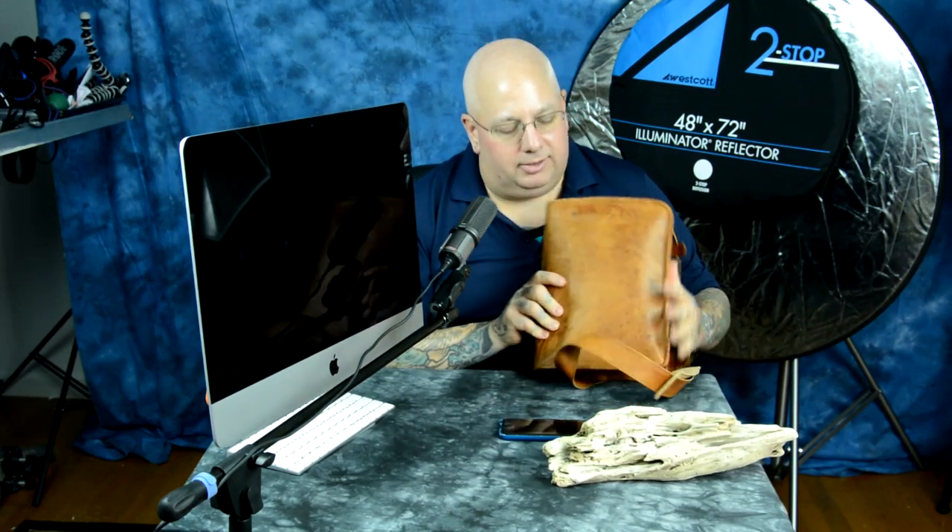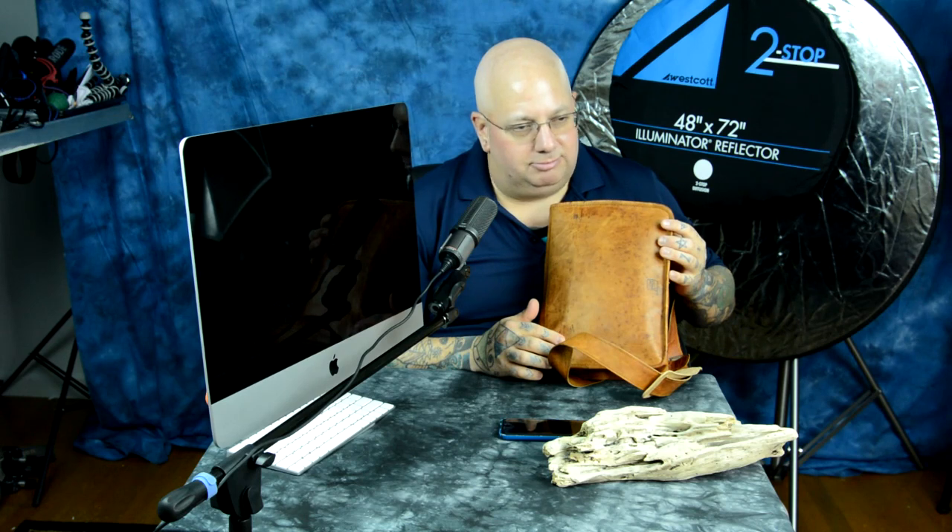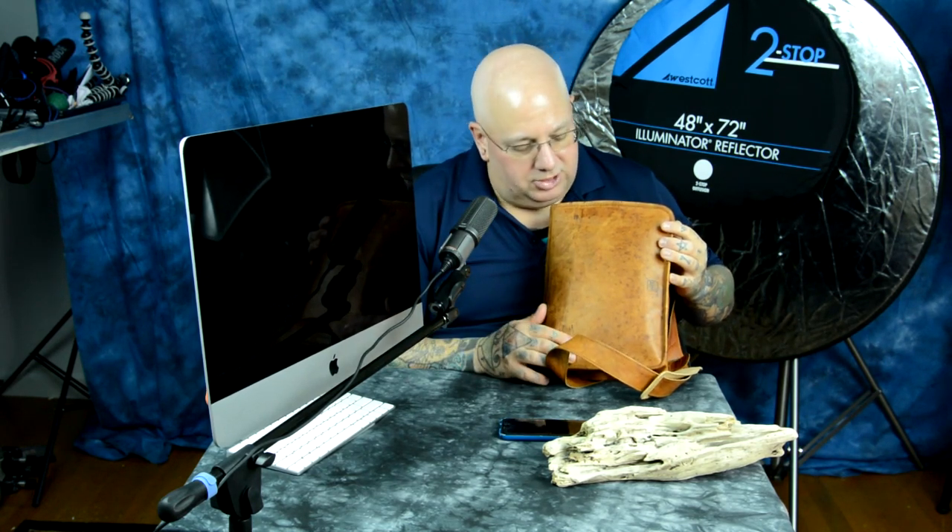Obviously yours won't have that on there. Mine's got some spots on it — I specifically asked for one with some warty spots. They're actually bug marks where the camel had been bitten by ginormous insects in some foreign land. But this is camel leather. It's extremely supple. The rivets are all hand-pounded. It's made on an old, old Singer sewing machine. You can't get this sort of old world craftsmanship.